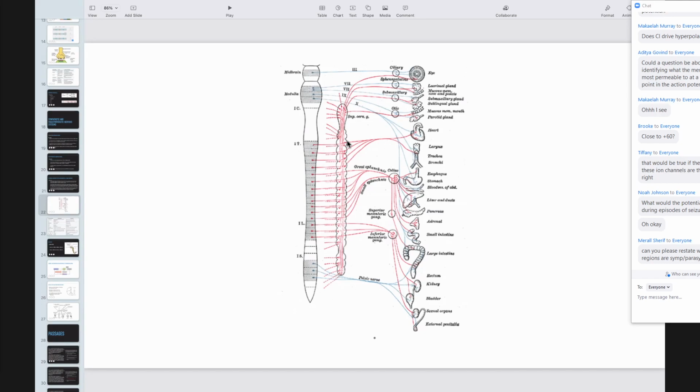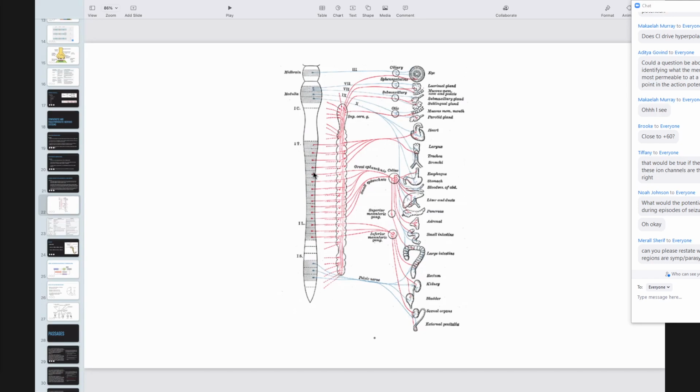Restate which spinal regions are parasympathetic. Okay. So the brainstem is parasympathetic. And then the sacral region is also parasympathetic, specifically S2 through S4. What I mean by S, we have 5 sacral vertebra. So we have S1, which is sacral 1, vertebra 1, then sacral 2, 3, 4, 5. This is the coccygeal region, which is just a bunch of fused vertebra, which you don't need to know. I'm just trying to show you that it's highly organized and you don't have a lot of overlap in that.